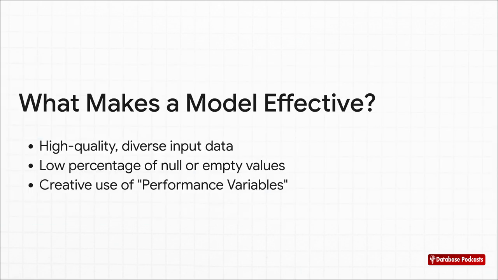Now here's the thing, not all models are created equal. A model's effectiveness, really, it all comes down to the quality of the ingredients, the data you put in. You need high-quality, clean data, and that means it's complete, without a lot of empty or null values. But the real secret sauce, the place where you can get a huge competitive advantage, is in creating what we call performance variables. These are brand new variables that you actually create from your raw data.